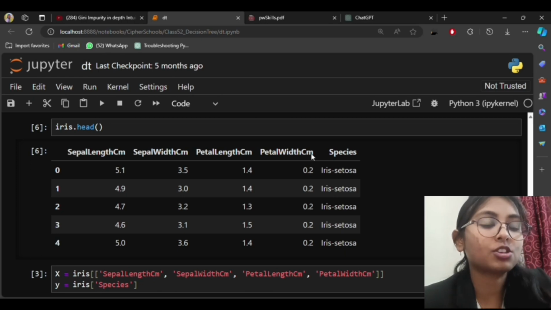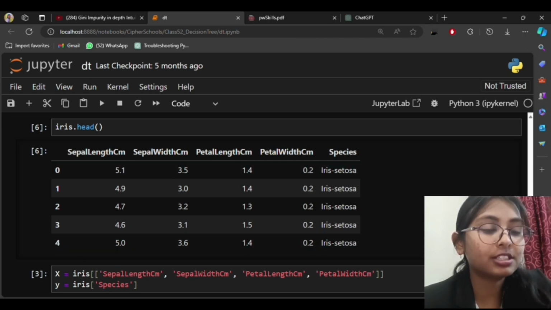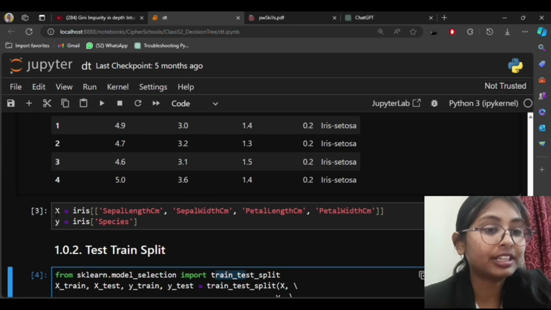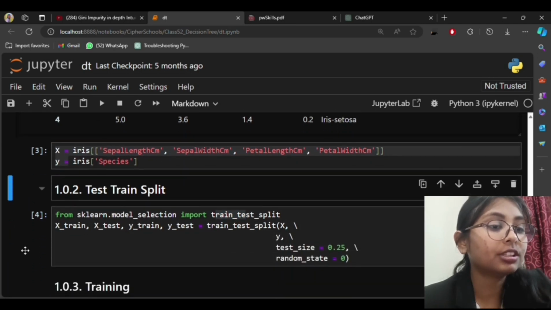Now let's take one case study, that of the iris dataset. You can see the head: it has 4 features as input and 1 feature, species, as output. I have separated the input and output columns here, and after that I have used train test split. Note that train_test_split is from sklearn model selection.